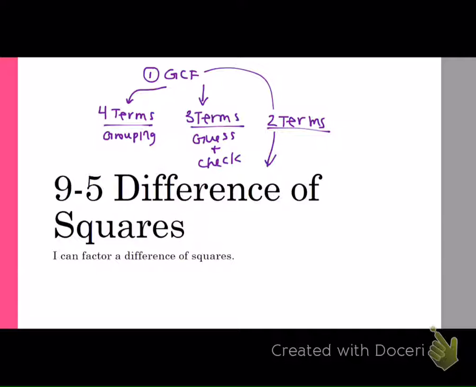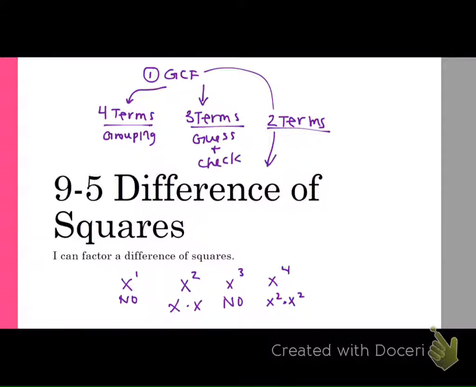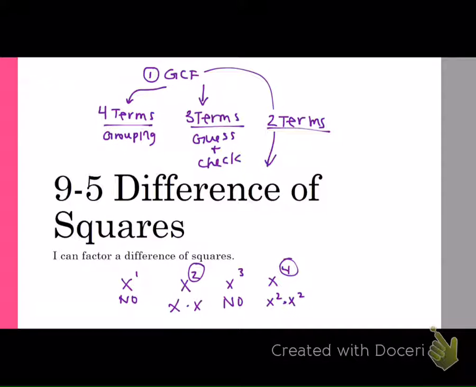We need to talk about perfect squares with variables. So what are perfect squares when it comes to variables? Is x to the first a perfect square? Can the same thing times the same thing be x to the first? No. So this is not a perfect square, but is x squared? Yes, because you can do x times x. How about x to the third? Can you do the same thing times the same thing? No. How about x to the fourth? Yes. So what do you notice about the exponents on a variable? They have to be even. So if we're talking about a variable, for it to be a perfect square, it needs to be even. Very good, Connor, for picking that up so quickly.